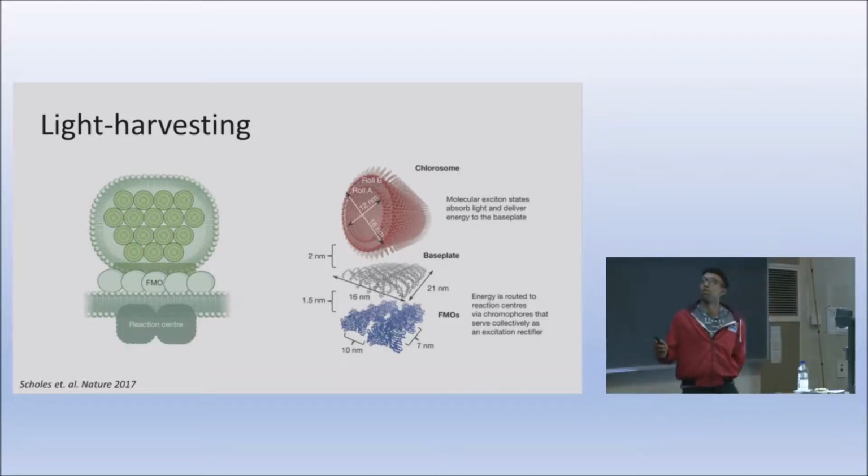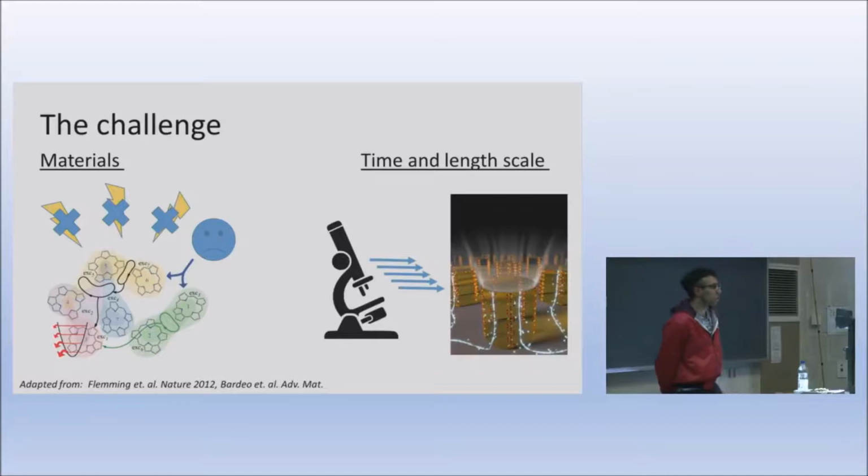This capture of sunlight and energy is the reaction that could be argued underlies the whole biosphere. So it's a really important thing for us to understand and study. But there are really two major challenges associated with understanding this and replicating this process. Firstly, from the materials point of view, we face a significant challenge. Plants don't really like being exposed to huge amounts of sunlight. If you take the chlorosomes outside of the plant, they will die. They require their protein scaffold, these big complex groups, for them to survive.